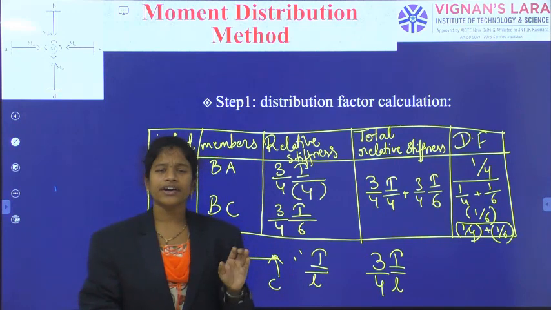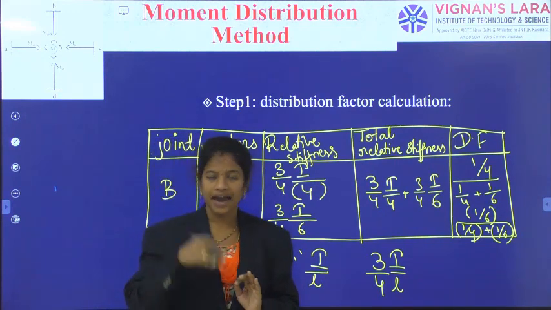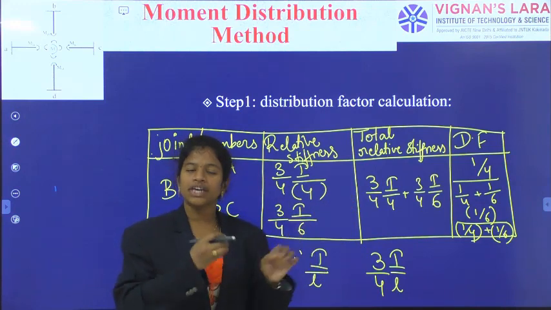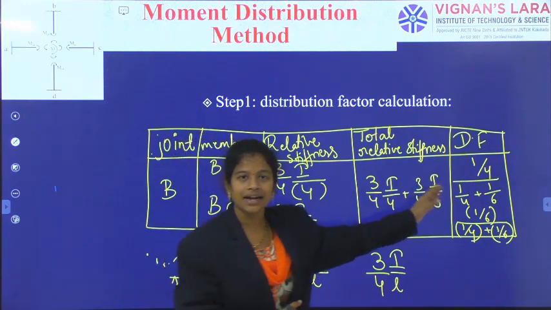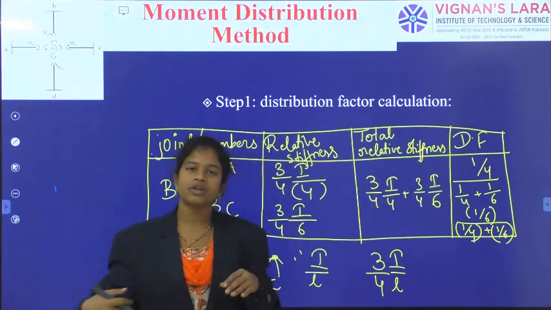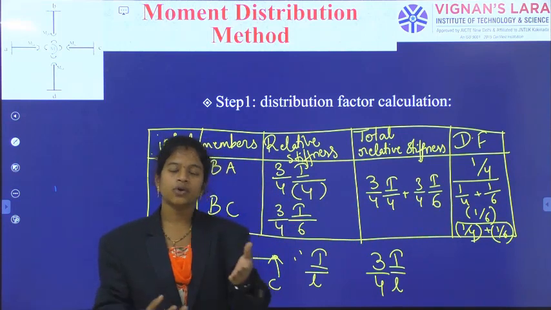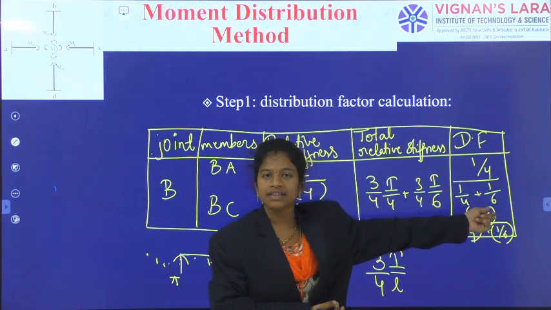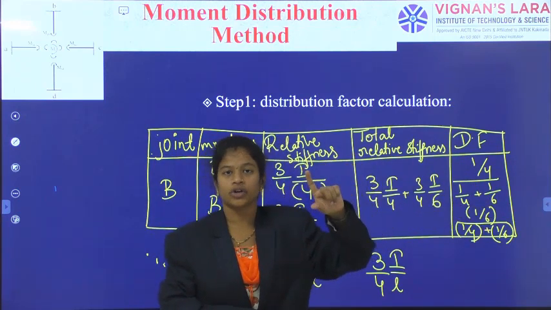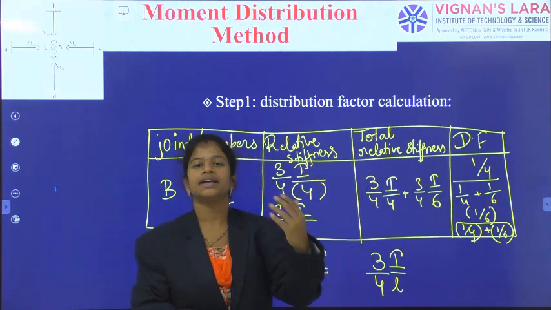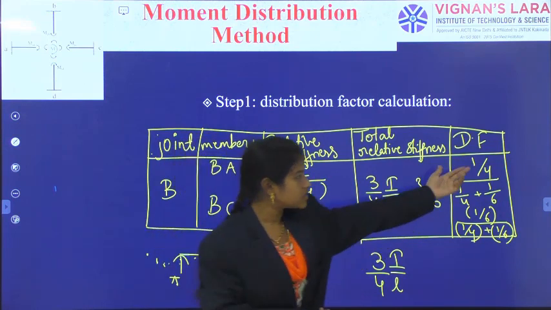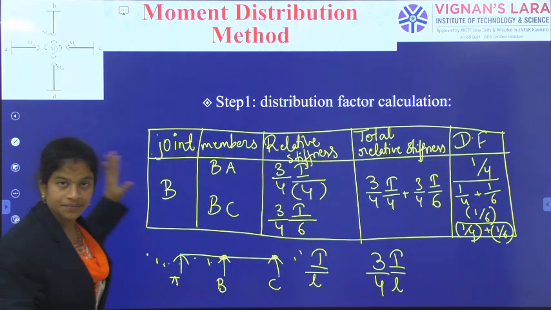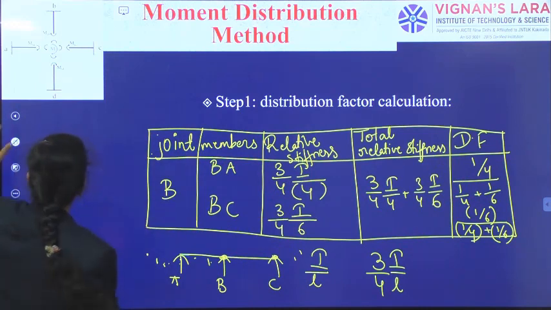And please try to keep the distribution factors in fractions only. Don't keep them in decimals, because when you give so much of a correction in the starting itself, the overall steps will continue like that. So, in your calculation, you will have that part. When you sum up and give the answer, keep it in ratios only, not in decimals. Okay, that is useful for you only, right? So, this is the answer for the distribution factor, and after calculating that, the overall table may appear like this.